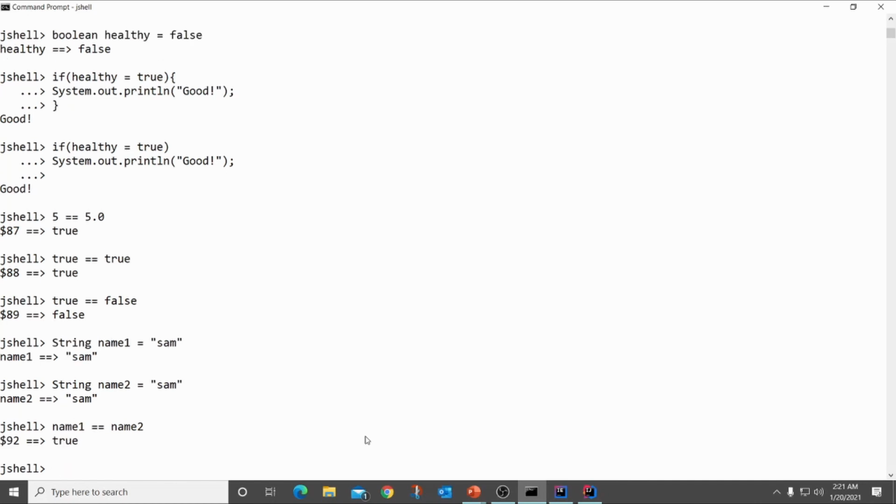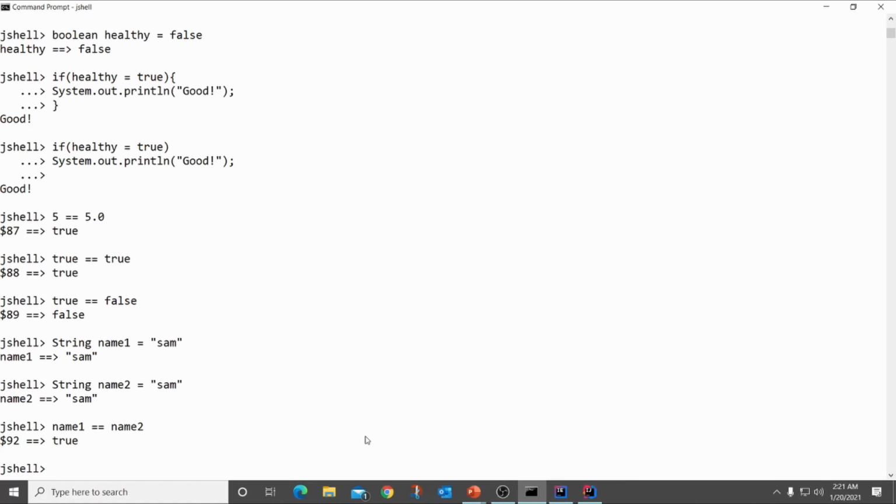The reason is that name1 and name2 point to the same literal. String is a little bit different. It stores its values in the string pool, and if you say new String, then it will create an object and also put the value in the string pool.